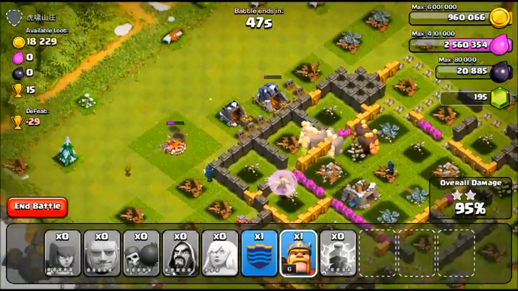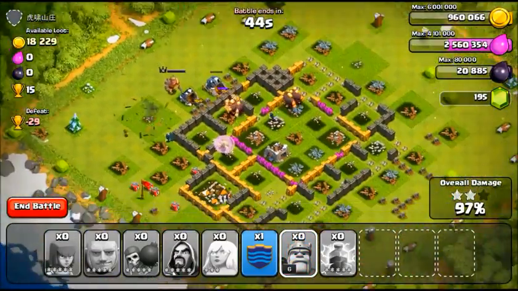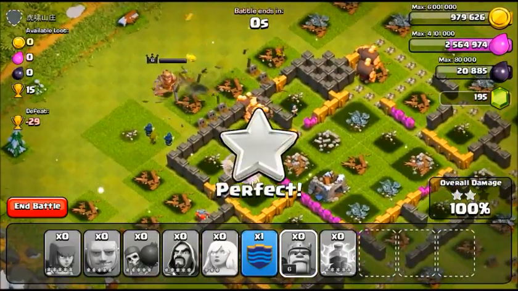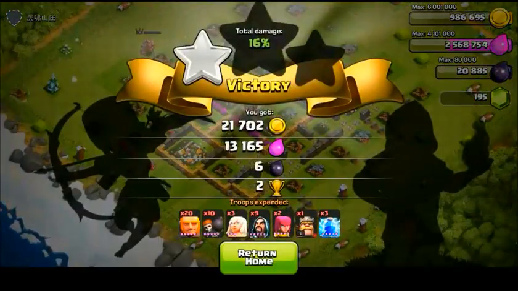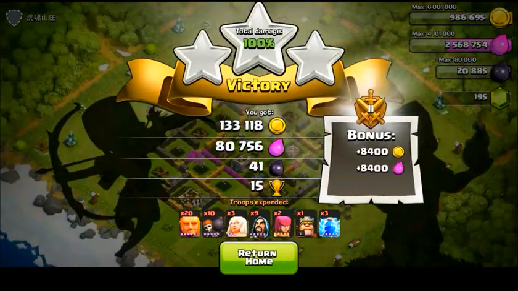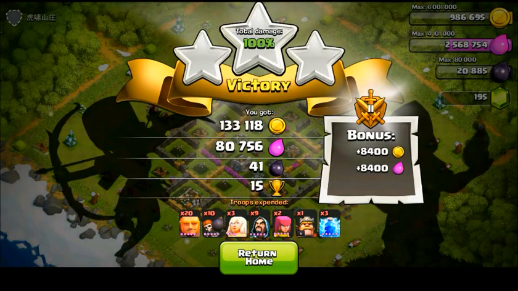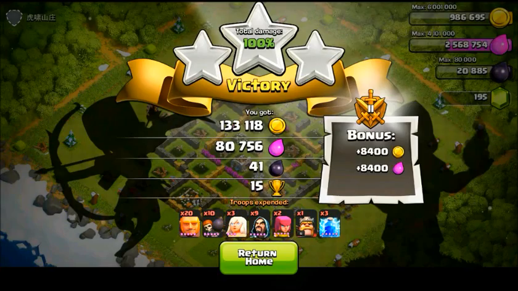Alright, so now since all the defenses are down, I can drop my Barb King, because there's no defenses to give him damage, and that is a 3-star with the Giant Healer strategy. Alright, so resource-wise, we got a little over 200,000. We're going to go back to base and start training up our next army composition.